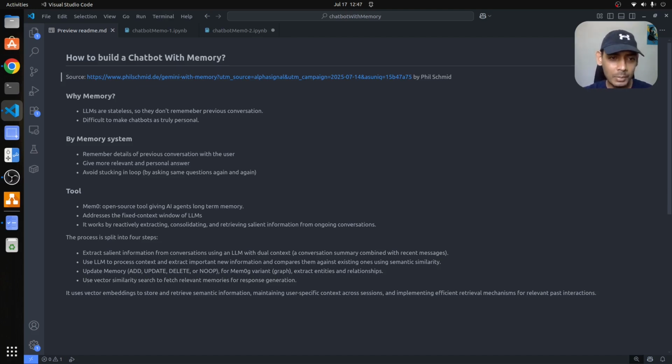Now the way Mem0 works, it tries to extract, consolidate and retrieve the salient information from ongoing conversation. Okay, the key process is split into 4 steps. The first is, given a conversation, identify the important points, summarize it, and store it in the vector store. Now whenever a new conversation starts, it has to fetch the relevant previous conversation if required.